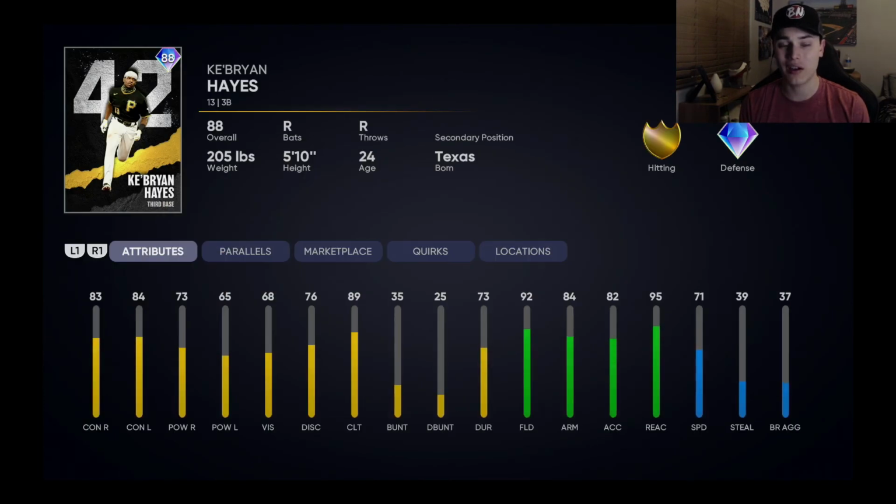Ke'Bryan Hayes here, we've seen him, last year come onto the scene and rake. He's got pretty good hitting stats, really good defensive stats, and decent speed. So, 92 fielding over at third with those hitting stats, I could definitely live with it. And I liked his swing on his Future Star card last year, so I'm assuming I'm going to like this one.